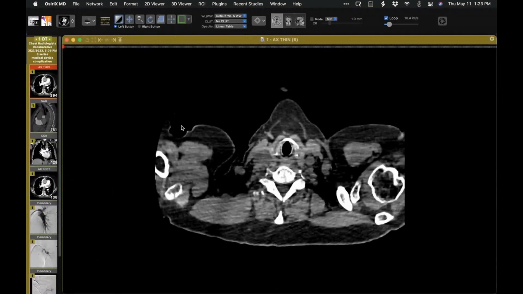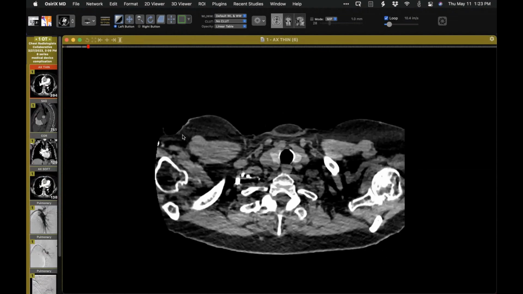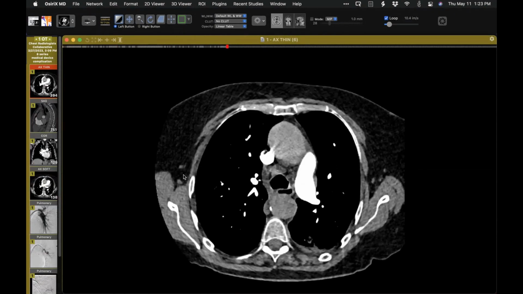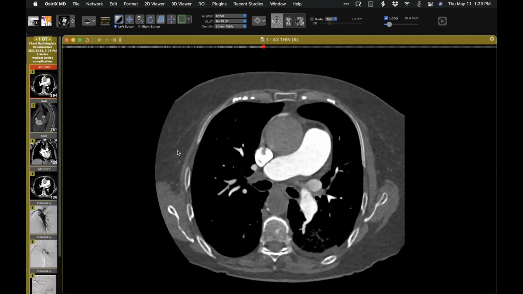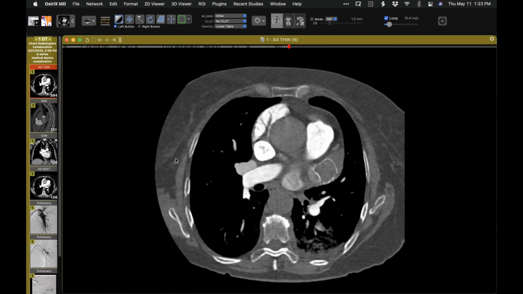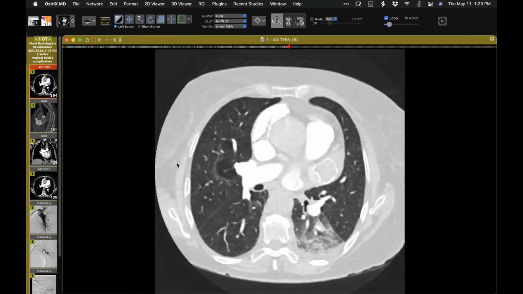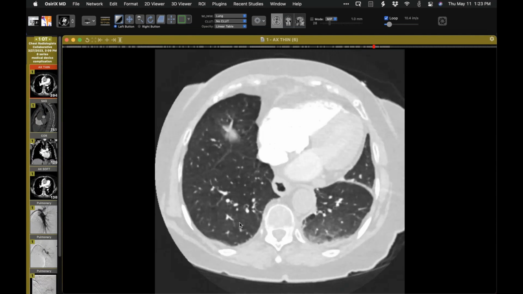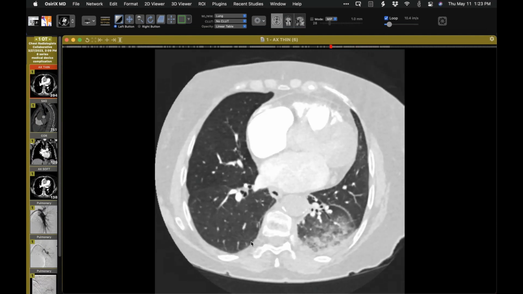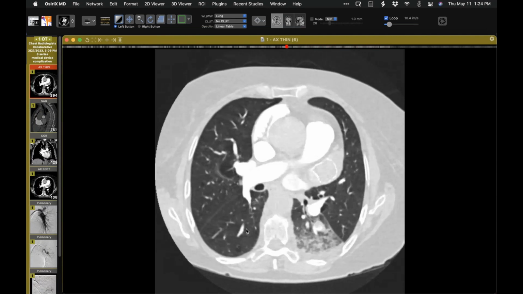Okay. This patient came to our hospital from another institution, and the history we got was hemoptysis. So this is a CT for hemoptysis. And you can see the timing is such that the pulmonary arteries are nicely opacified. And quickly to go to here, you can see right away where the blood is coming from. These opacities, consolidation, left lower lobe.